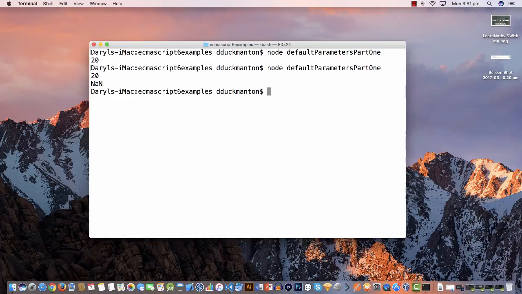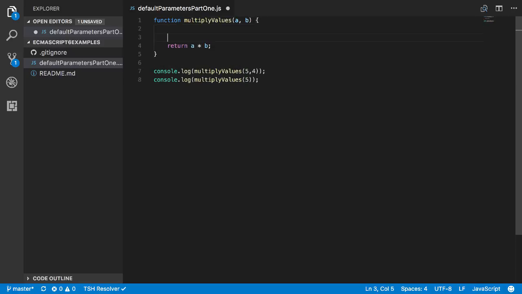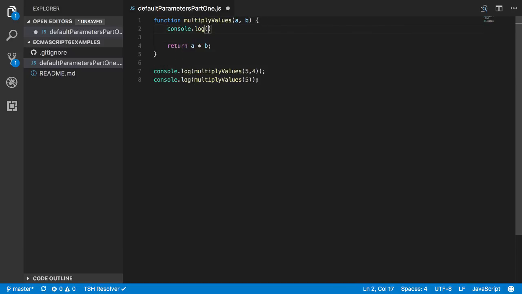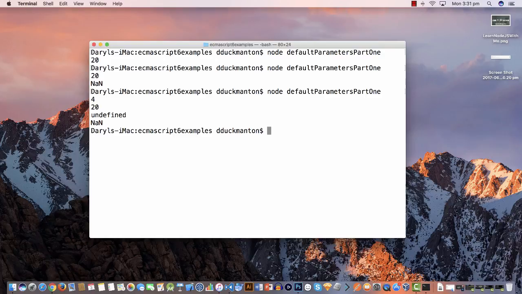The reason is that the argument A is passed as a 5, but B is passed as undefined. I can show that by consoling out B. If I run it, you'll see in the second circumstance, undefined was the value, and then not a number.